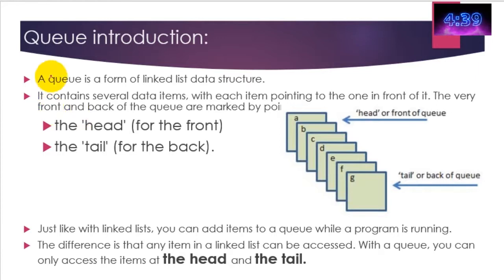And what you need to bear in mind is in any queue system, you have a head which points to the first item in the queue, and you have a tail that points to the back of the queue. Any new items that you want to add always are added to the back of the queue, just like a normal queue would work. So, in computer science, we typically call it a head and a tail.